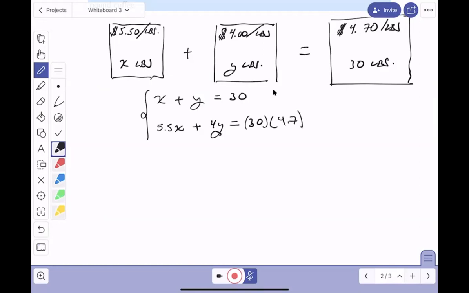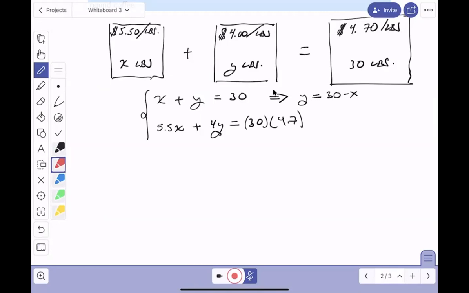So someone says, what are you going to do now? At least I read it and I have some comprehension of what I've read. What I'm going to do now is get one letter in the problem by taking the first equation and solving it for Y. And what would you get? Y is equal to 30 minus X.